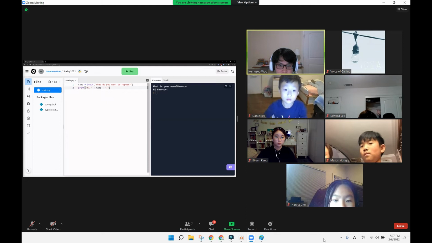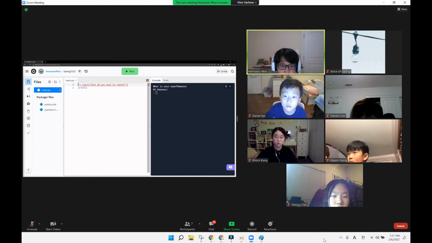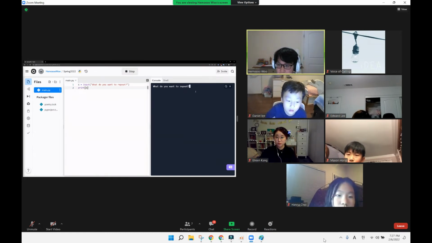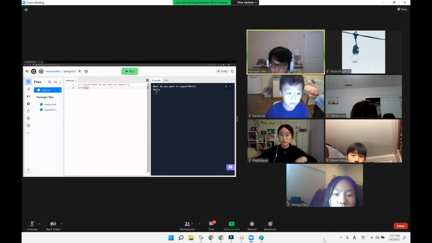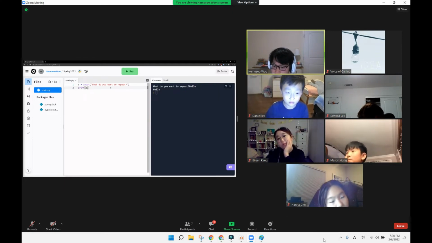And then let's make the name of the variable S, just standing for like sentence or something. And now we can simply just type in S. What do you want to repeat? I want to repeat hello. And you can see it's printing out hello once, but we want to repeat it 4 times. So does anyone have an idea of like what we can do to make it print out 4 times? Any guesses?